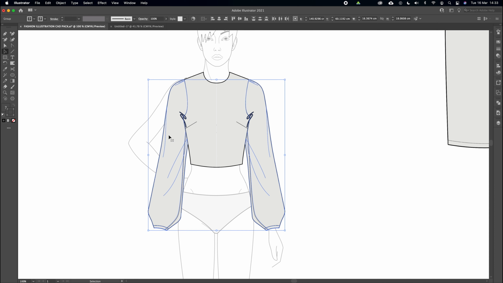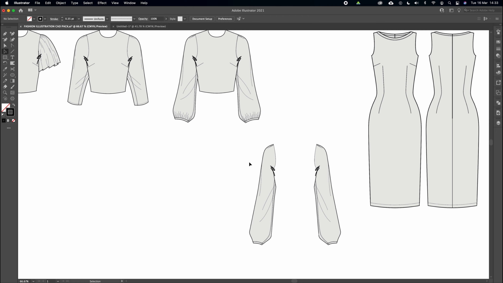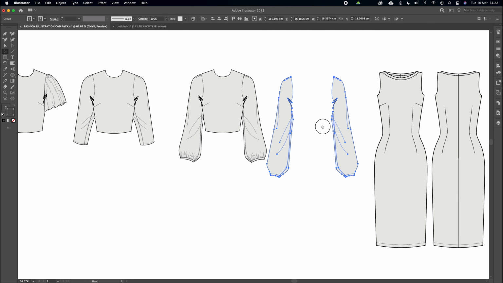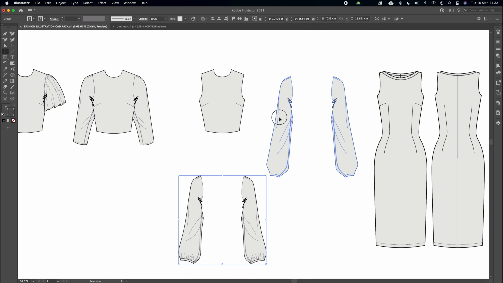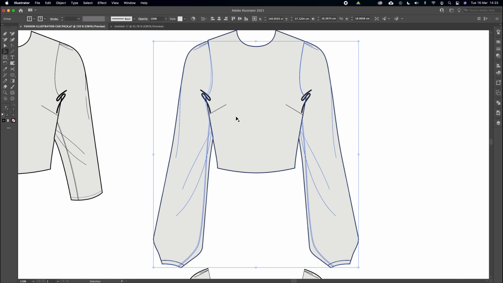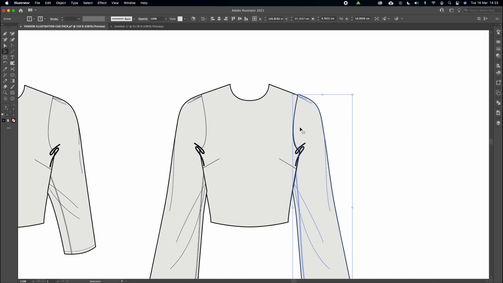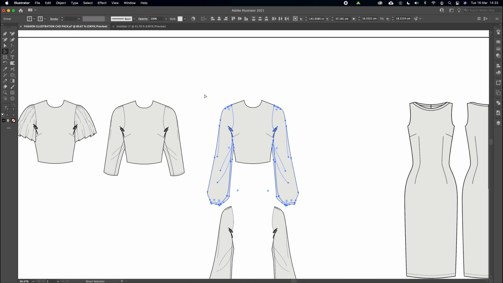let's say, sleeve template. So I could then simply select this one. Let's then group it. And this is a new sleeve template. I could get rid of her completely, and I could then just replace it like that. You see? So it's just very, very simple. Once you've got the basic concept, you can then start to create different sleeve variations based on the original one, but very, very quickly.